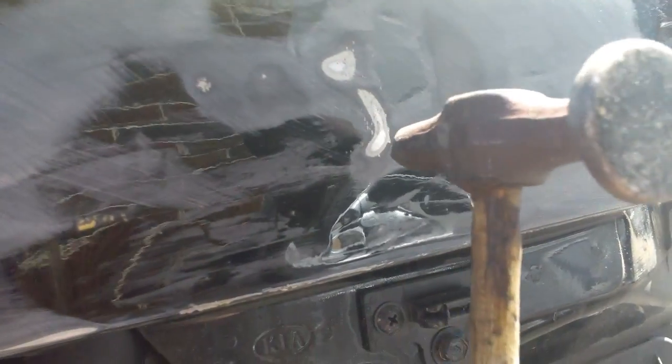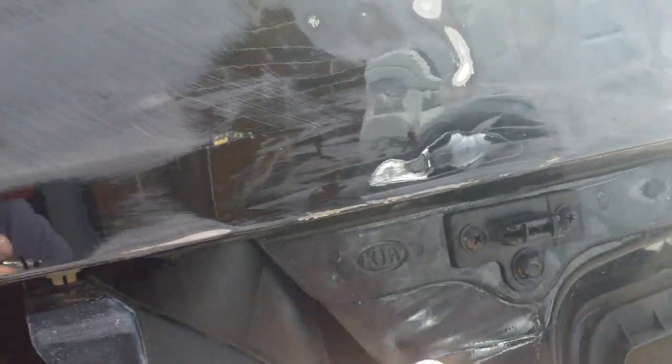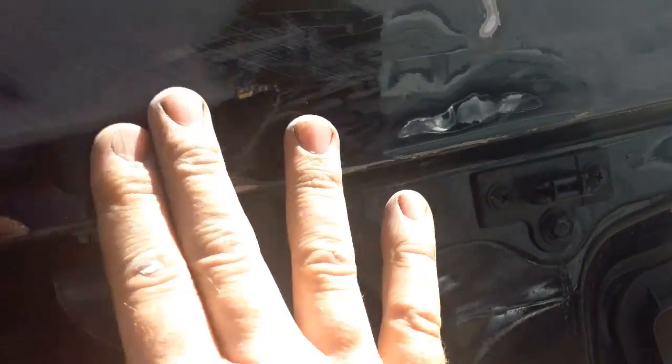Okay guys, now what you see, I took my body hammer and tapped that down a little bit, hit it again with the block. And as you see, I had a high spot there and a little high spot there, so I tapped them down. Now I'm pretty much hitting here and here, so this is low still. This spot here is still low. That little low spot right there. I can't really get behind that because there's another inner panel that's preventing me from getting behind there with the PDR tool.